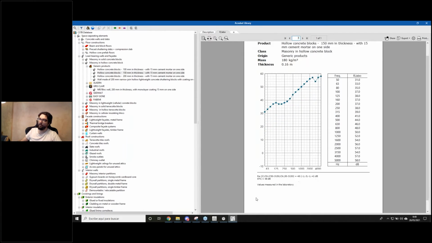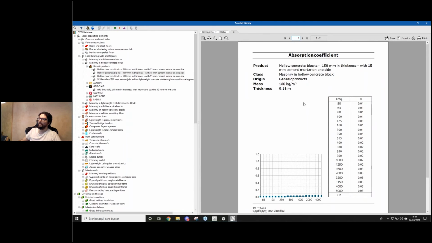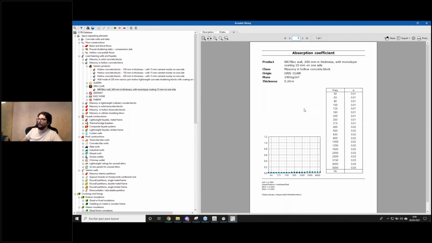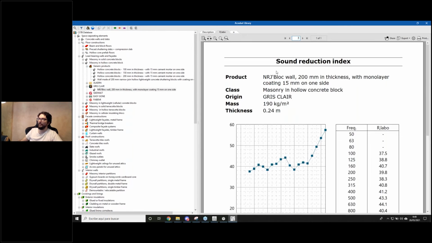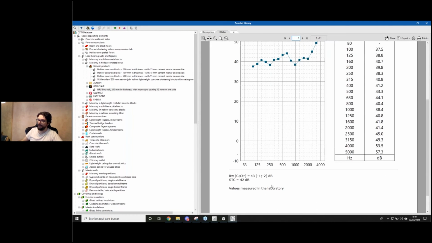We can see the global values here in the ISO standard and in the ASTM standard. And the same for the absorption coefficient. We have some generated products and some manufactured products. Okay, those are real products from manufacturers that have been measured in the laboratory, as you can see here.